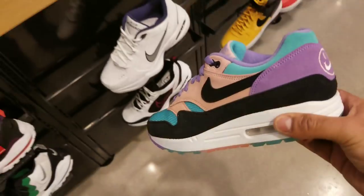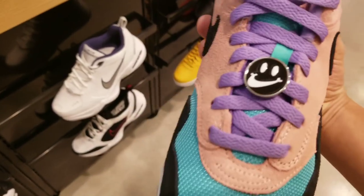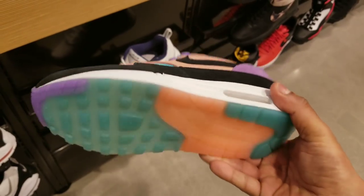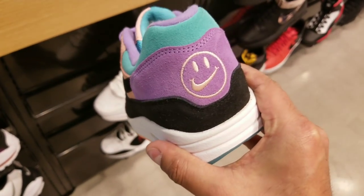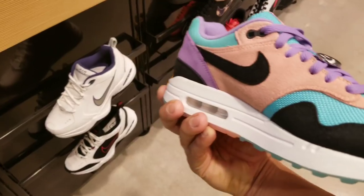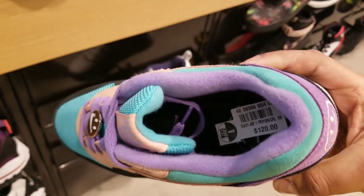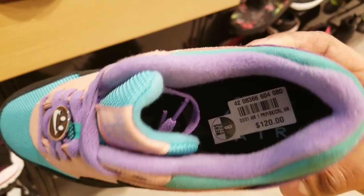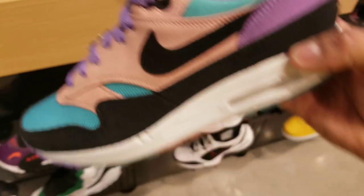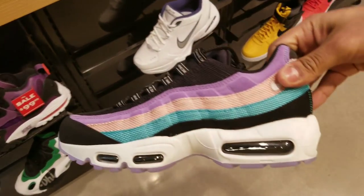Moving on to the Air Max Day collection — this is my favorite shoe right here. It is a little loud but I still like it. It actually feels pretty premium. The bottom is clear with the same coloring, it has the Nike Day smile guy, and it has that glitter on the laces. Pretty dope shoe overall. The interior feels real soft, and for $120 that's not too bad. Nowadays all the shoes are raising their prices — it seems like Jordan Brand wants $200 to be the next $190.